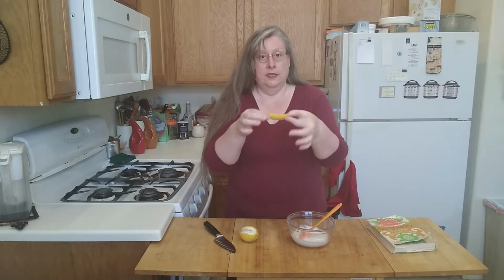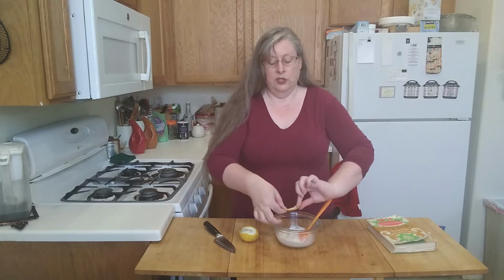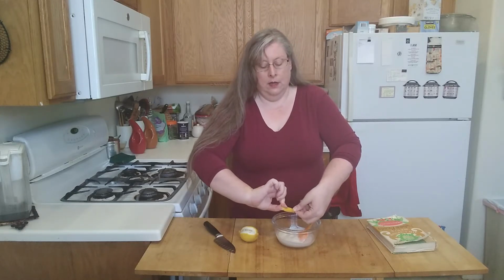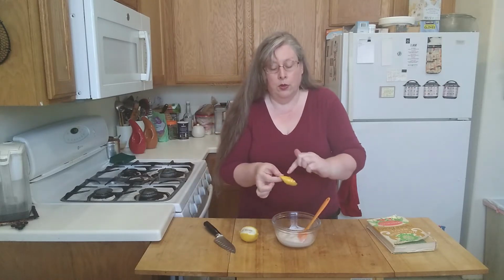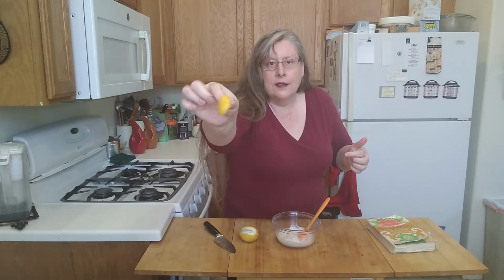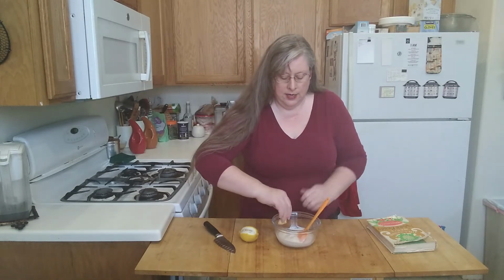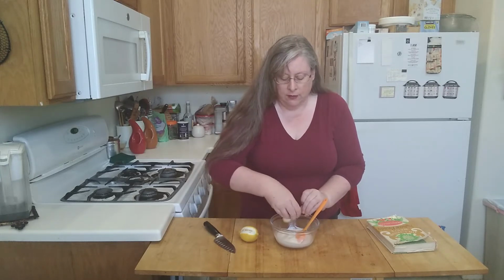So now that I have this strip here, I'm going to come over my bowl, and the first thing I'm going to do is to just twist it like that. And if you can see, that has brought all the oil to the surface. So once I've brought the oil to the surface like that, the next thing I do is I just rub it on the glass of the bowl.